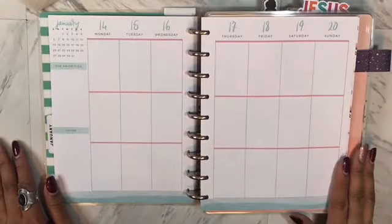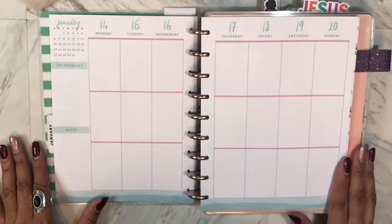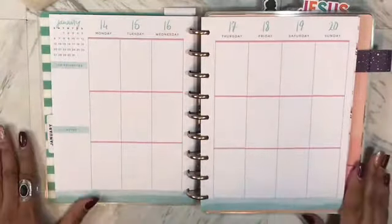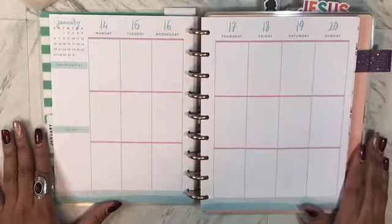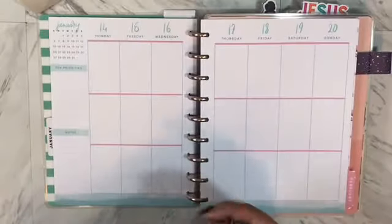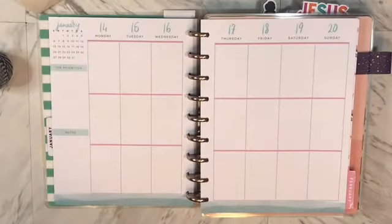This week I am planning in my classic planner for the week of January 14th through the 20th, and I'm over the color scheme, guys. I need to have just plain old white paper because I feel like you're forcing me to stick with what is here. But I went to Michael's this week and I bought some washi. So I am going to make this a black and white and blue style for this week.